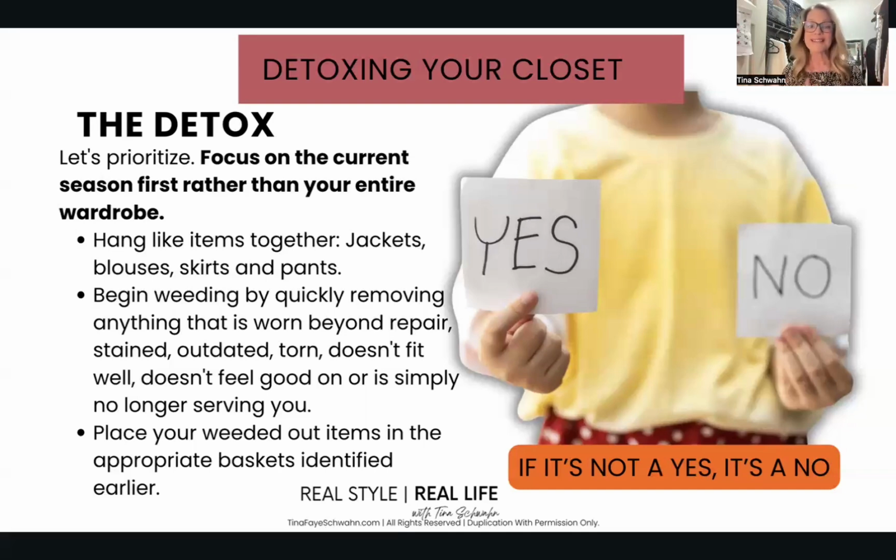Do your first pass and weed things out that are super easy to get rid of. They have a stain you haven't been able to get out. They have buttons missing that you don't have replacements for. The zippers are broken. They're in disrepair for whatever reason. Maybe it's just something you don't like anymore. You know for sure it doesn't fit. Get rid of those, take those out right away, put them in the donate pile or in the repair pile, to take them to be repaired, or else if they're completely beyond that, like I said before, figure out something you can do with them, because again, we're trying not to throw anything away.